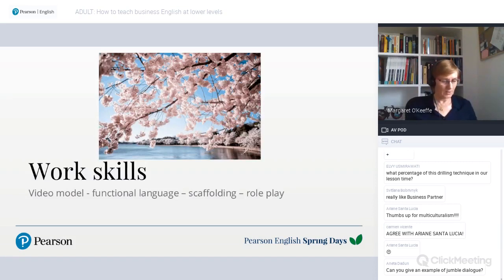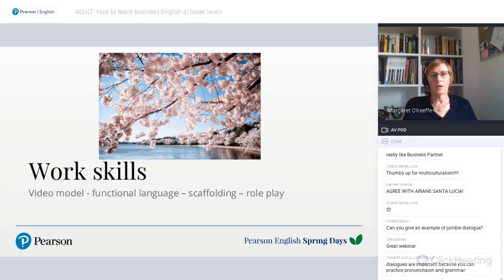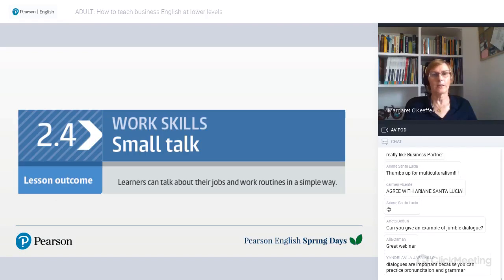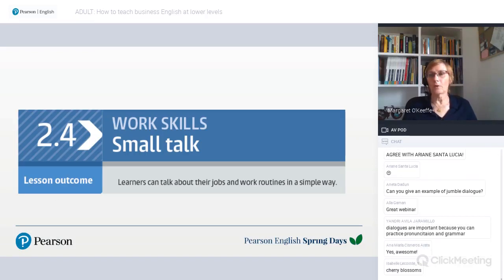Okay, let's look at the work skills. This is related to the speaking now. And we're going to look at some examples of what kind of work skills that students can carry out at A1 and A2 level. And the kind of things that we've got from the Global Scale of English are things like A1 can welcome a visitor, greet, offer, and react to news. That's in the first unit of A1 level.